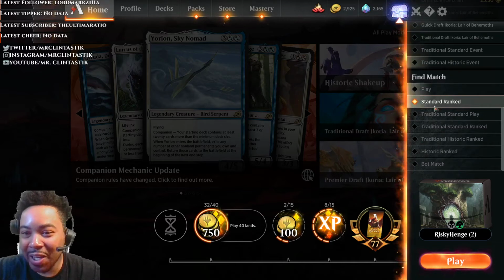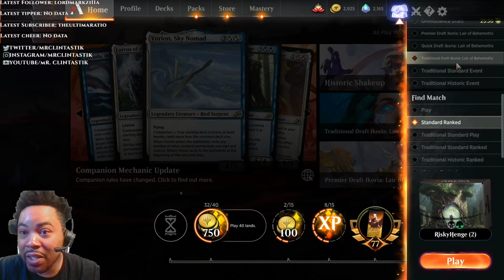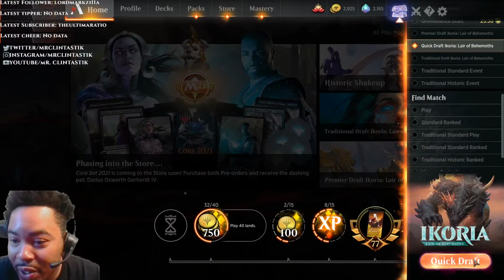It's a nerd, it's a lame, it's Mr. Clintastik, preparing to jump into a quick draft of Ikoria Lair of Behemoths.